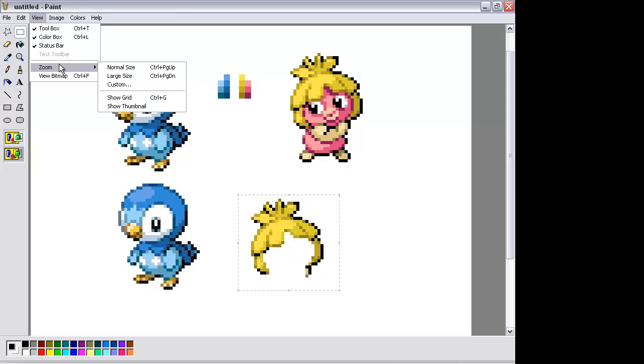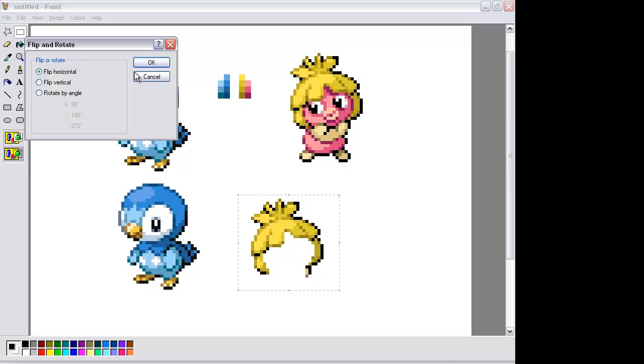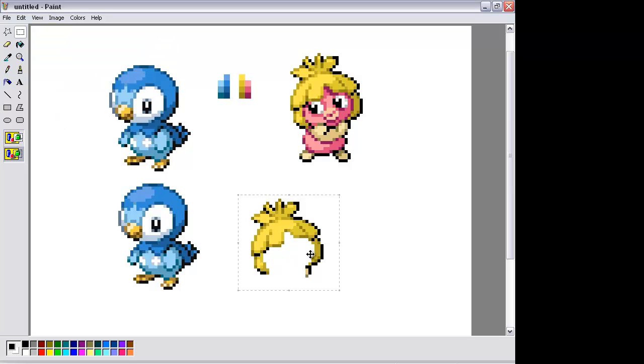So you can do this with any other feature apart from wings, is what I've learned. You can do this with everything else except for wings, which is to flip horizontally or vertically or anything. But basically, don't do this with wings, because it looks really rubbish. It looks really cheap, really easy, really newbie. I can't think of the word right now. Really beginner-like. You get the general idea.